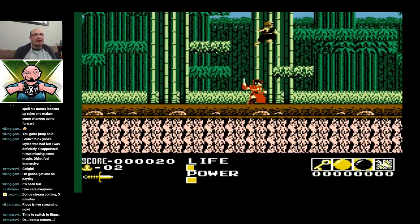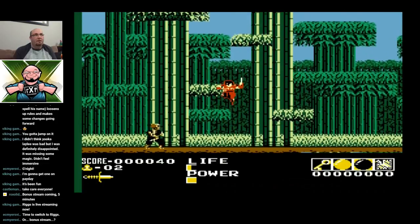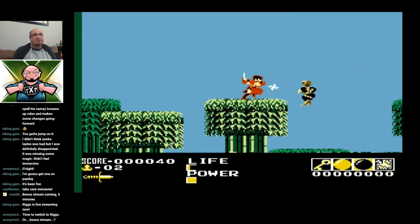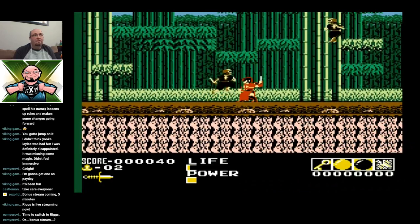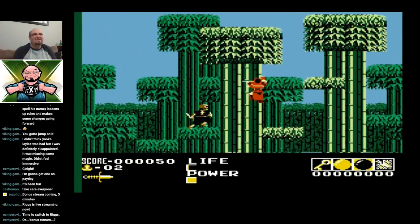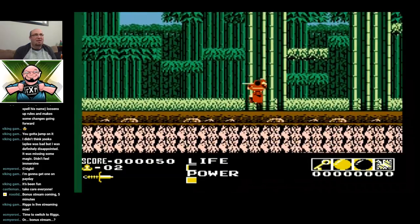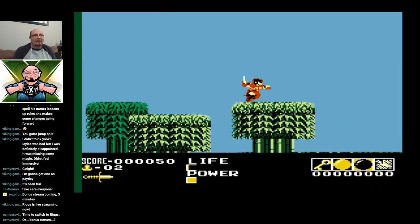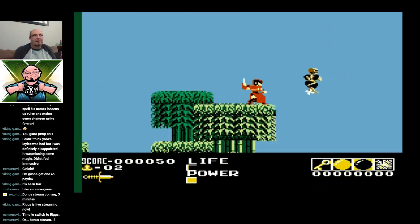So, interesting attacks. You have your ninja stars, and then you can jump by pressing up, or you can climb by pressing up too, I guess. Actually, the graphics are really good on this. I didn't know what to expect. Ryan has strange tastes in games. The jumping mechanic is definitely weird, pressing up. But, ooh, got him.